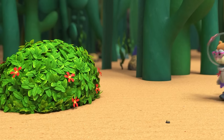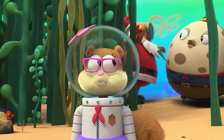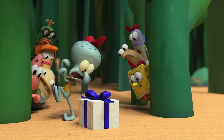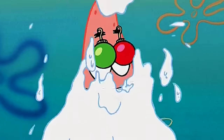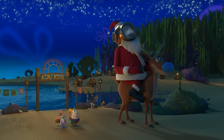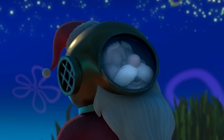So as you guys just saw, in this episode, Sandy and the gang, SpongeBob, Patrick, Mrs. Puff, are all introduced to Santa Claus for the first time, right? It's their first time meeting him. However, this is a massive mistake. Camp Coral is a prequel, meaning it takes place before original SpongeBob, right? So if in the episode Christmas Who, SpongeBob and the gang meet Santa for the first time, they don't know who Santa is, then the plot of Camp Coral, Ho Ho Horror, makes no sense because they wouldn't know who Santa is until actual SpongeBob. So massive mistake here, massive mistake.